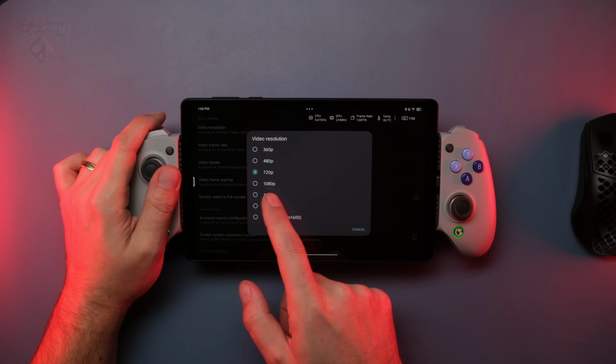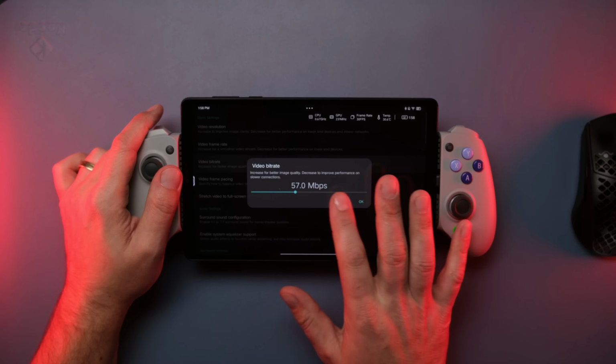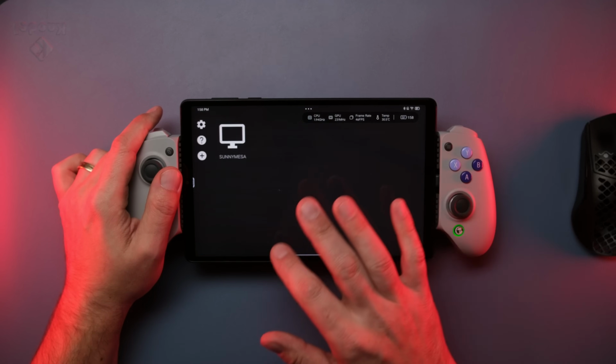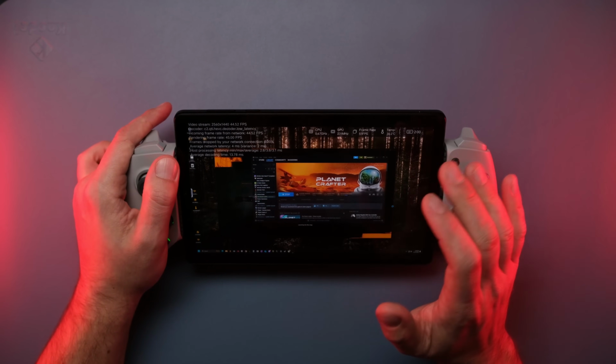Video resolution, we're gonna do 1440p. The computer I'm streaming from is 1440p, so we'll see slight black bars on there. And then for bitrate, I usually bump this up pretty decently when I am streaming, but that does affect typically the decode time as well. So let's see how it looks. So right now I am seeing 13.44 milliseconds, which isn't the best latency ever.